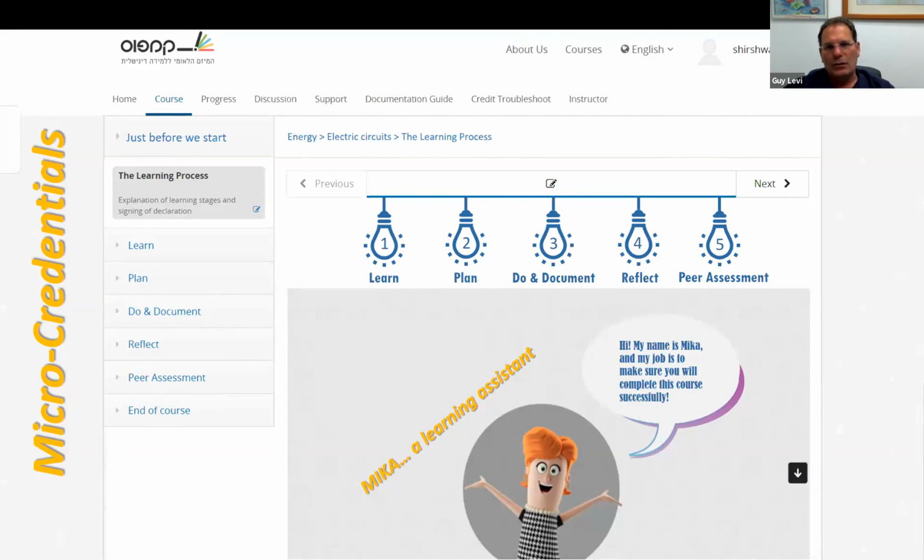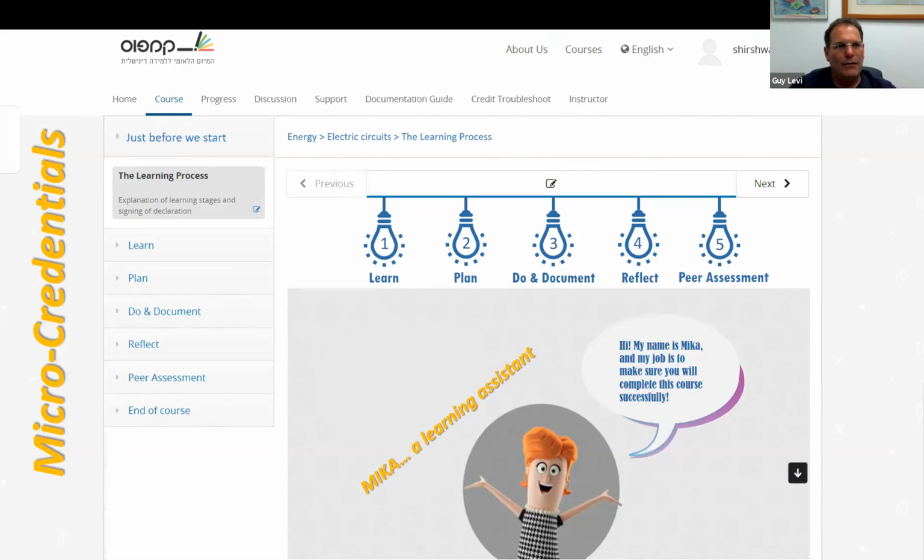The solution was to develop a micro-credential course that will align with the implementation of the new curriculum, and of course with the assistance of the Ministry of Education. The teachers that go through it get the full credential for the work. So this is an even more innovative model, because the new curriculum, which you can look at as a new learning product, includes professional development as part of it.